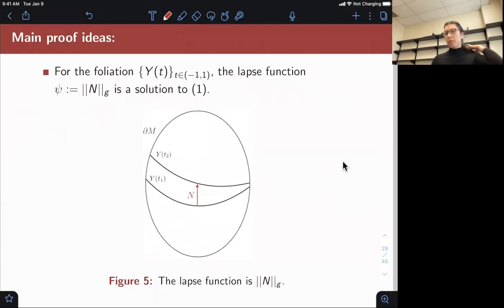Okay, so great. Now I know the Dirichlet-Neumann map for the stability operator on any of my minimal surfaces. And from that, I can solve for any push off, if you want, from the minimal surface. This push off is sometimes called the lapse function, and it's a solution to this equation. So if I'm looking at my original foliation, let's say here's one of the surfaces Yt1 and Yt2, I know what this push off is. And I've identified this function. This corresponds to one of the metric components in the transverse directions to the surfaces.